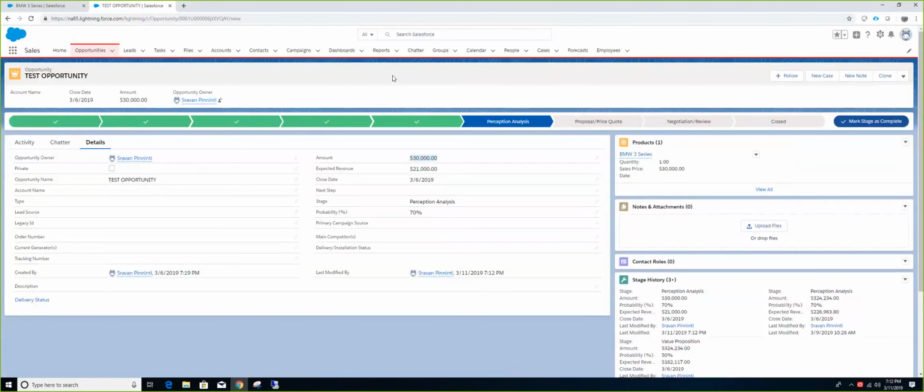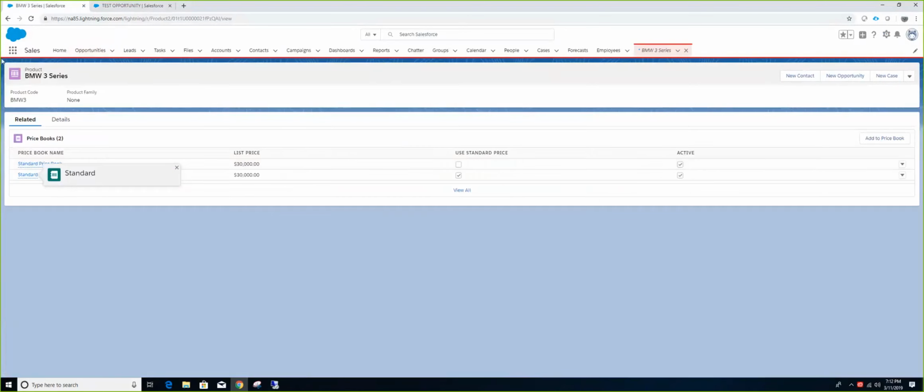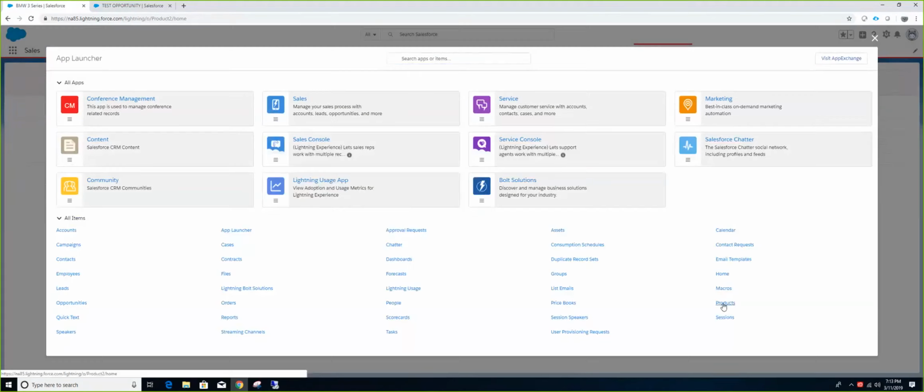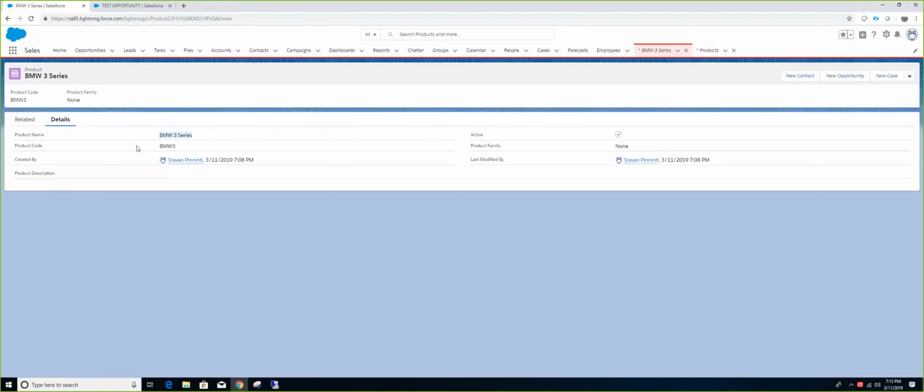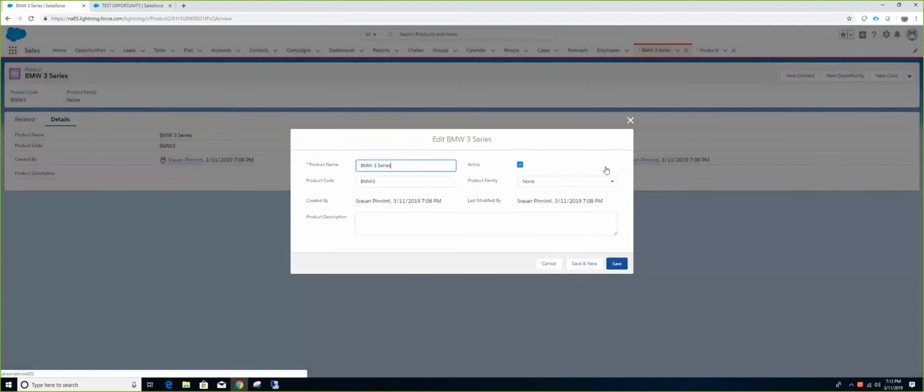Okay, so basically here is where we can go to the product object, and all the products that the company is going to sell will be listed here, like the name, the product code, whether it is active or not, what product family it belongs to, and all that. Like, what is product family? Product family, you see, BMW has hybrids, they have SUVs, they have sedans, they have bikes, they even have bicycles. So they have everything. So the product family, if this is owned by BMW, in the product family drop down, they will add all the options.